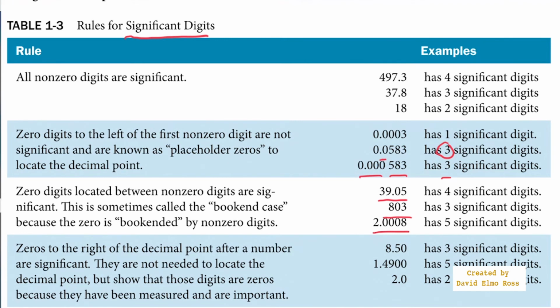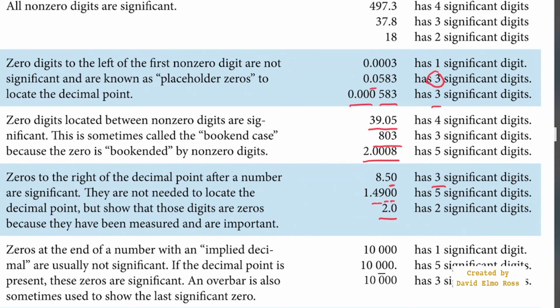Now in this case here, zeros to the right of the decimal point are significant because if you didn't put it in, it means that your instrument has less accuracy. So in this case, it's to the nearest 100th. If your measuring instrument is to the nearest 100th, you write 8.50. And therefore it has 3 significant digits. Now in this case, this one is accurate to the nearest 10,000th, and this is really saying here that we only have 2 significant digits of accuracy.